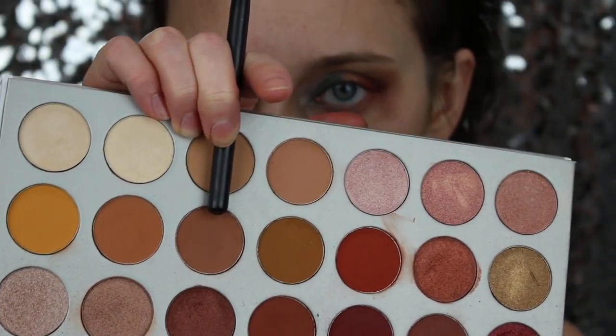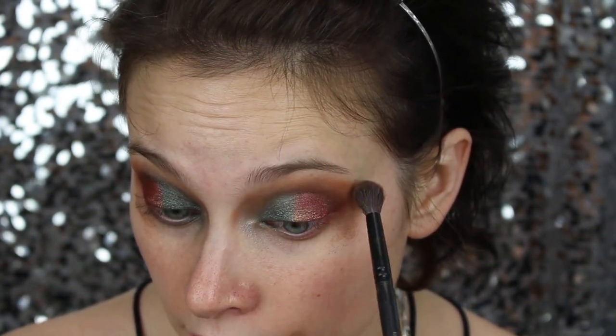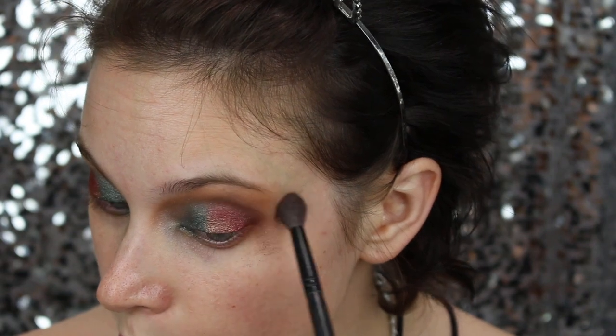I ended up needing to grab a different brush because I don't want to mess up the eyeshadow in the palette. Going back in with the shade Poudre to blend things on the top of my crease. Tapping off some excess, starting on the outside and going toward the center, then once there's not much product left, going toward the inner part. This blending brush is a bit scratchy and not my favorite, but it'll do.